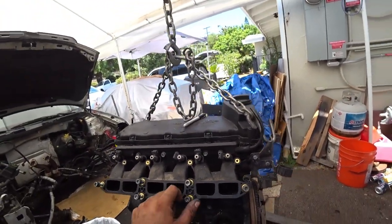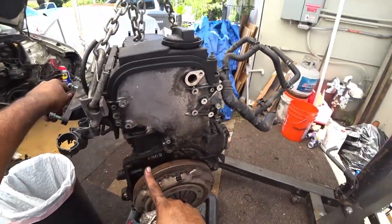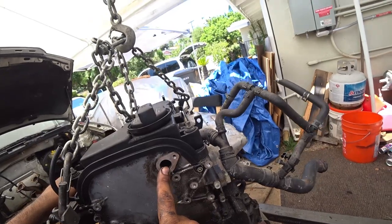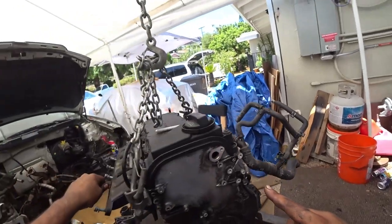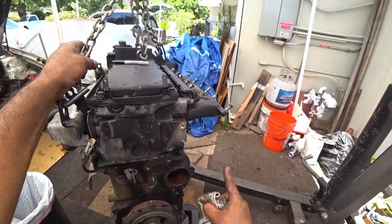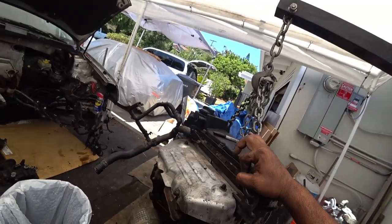Let's see what else we got over here. So we took everything off on this side. We took off the ignition coil, the secondary water pump, the coolant flange that goes right here. That all came off. There's a sensor here. I believe this is the cam sensor because that's a cam right there. I'm looking right at a cam, so that should be a cam sensor. We haven't removed anything from the back yet. And then from here, this is the front of the engine, so the water pump. We took off the alternator, AC, power steering, all came off. So that's all removed.